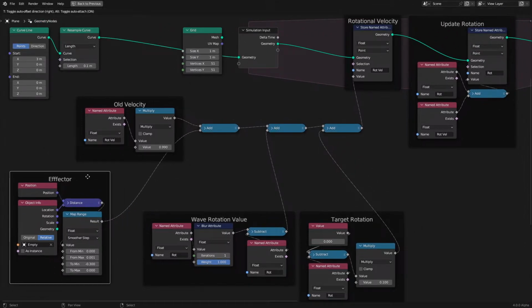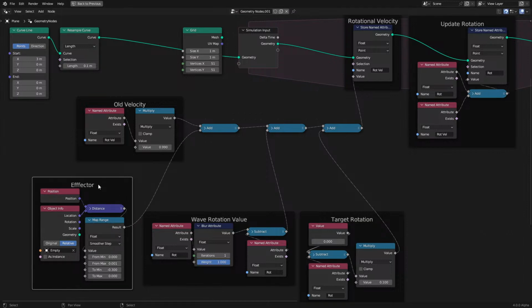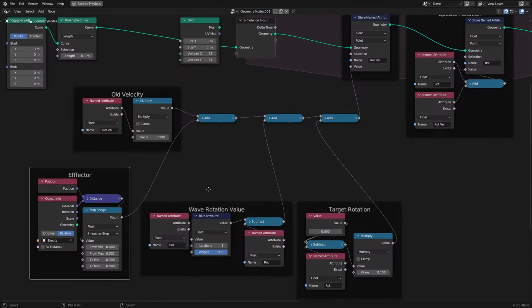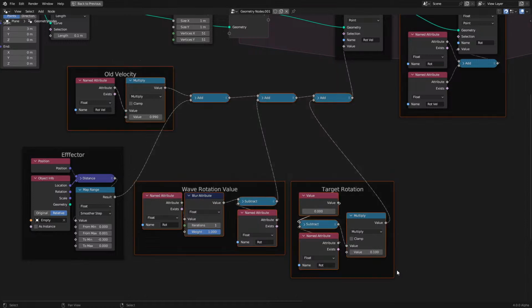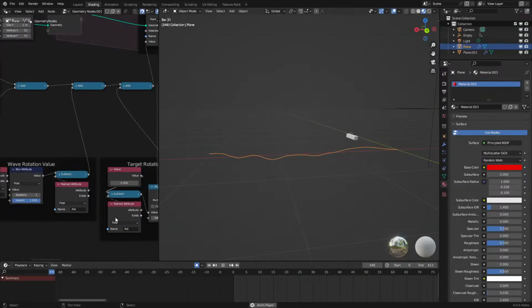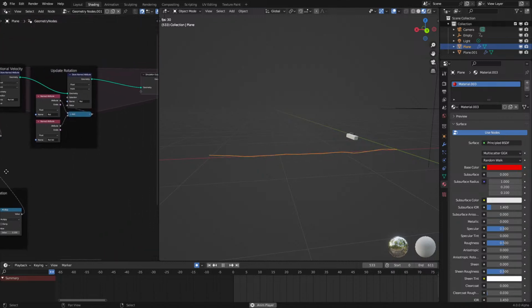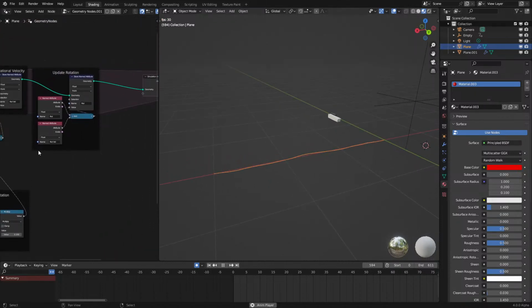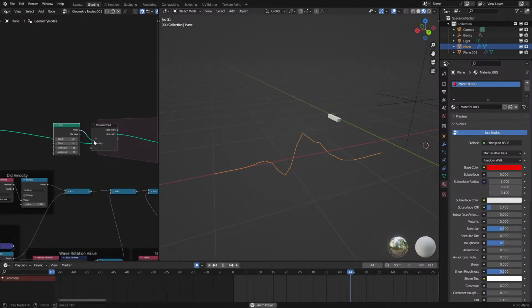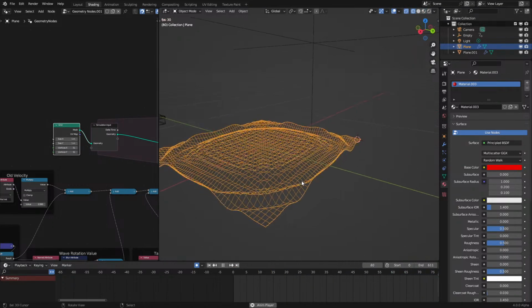There's the start effector, which is the empty, just gives it a little bit of boost energy right there. And then this part right here is the entire part of the wave math. I think I'm still doing the target rotation a little bit wrong, but I can figure that out next time. But there it is on just one line.